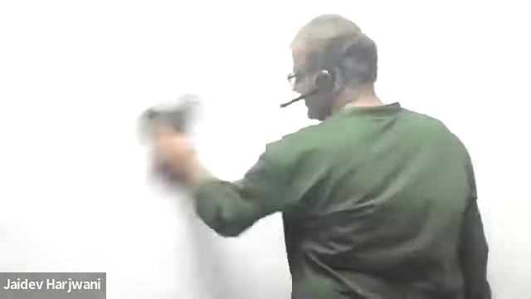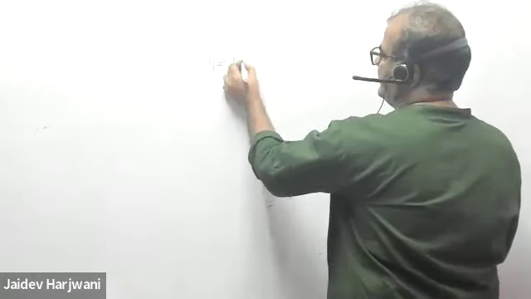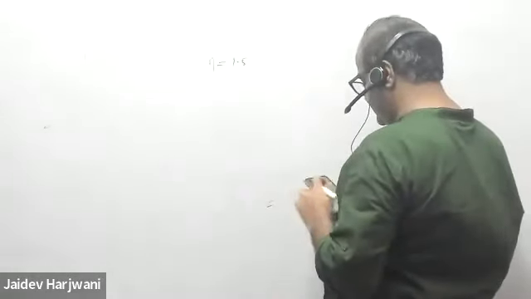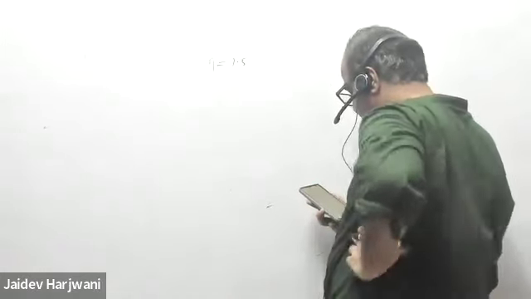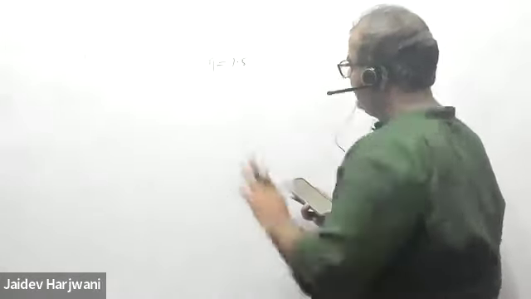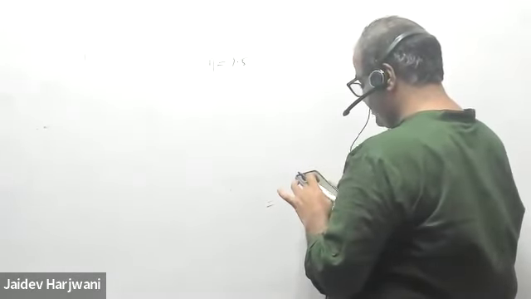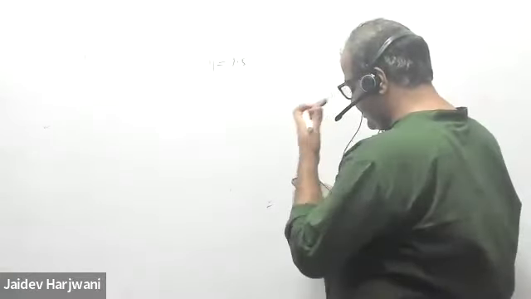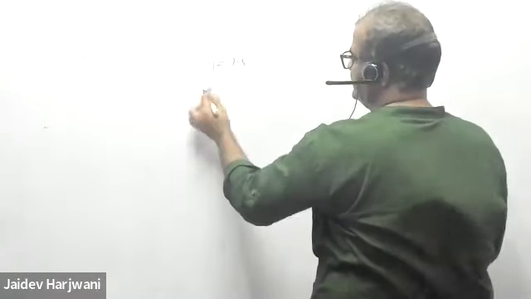So next question is what? Next question says: consider a silicon diode with eta equal to 1.5. So you have a silicon diode with eta equal to 1.5, and generally for a silicon diode eta is given. Find the change in voltage if the current changes from 0.1 to 10 milliampere. So this is your current.